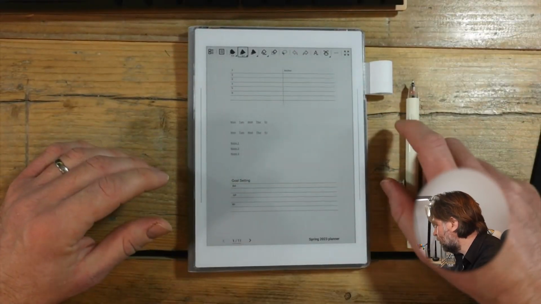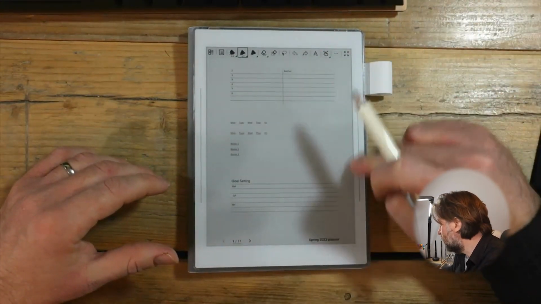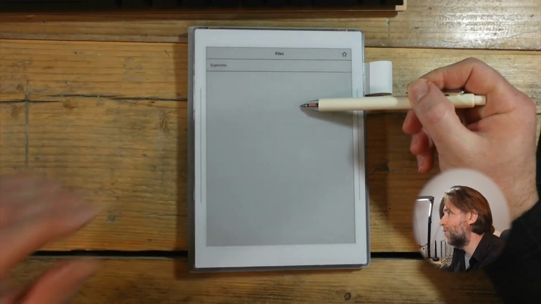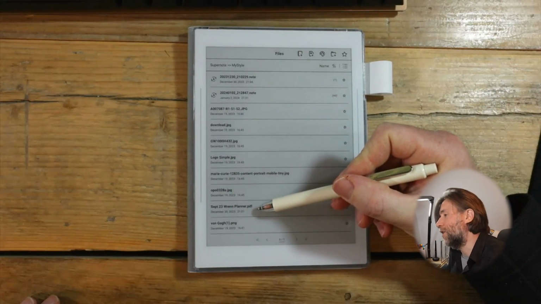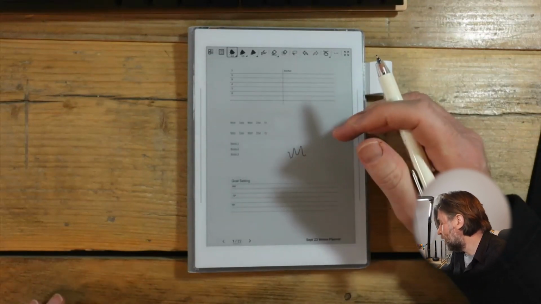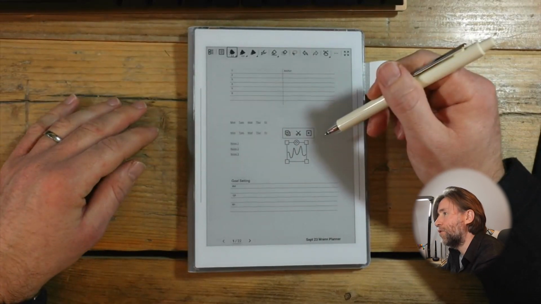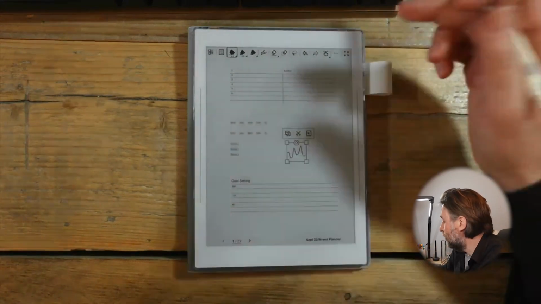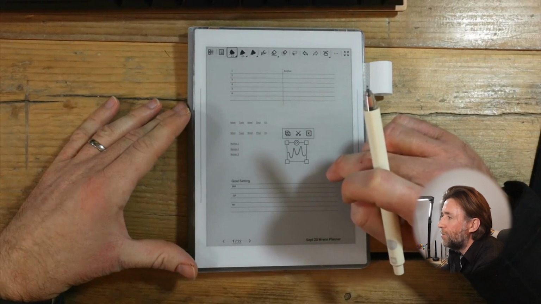It's gone from being a Word file and then saved as a PDF, and then saved in the files section. It's been saved in the My Style here. You can see it, Ren Planner, that's the PDF there. And you can just annotate on the PDF. This is what I have been doing. But I find that then you lack some of the table of contents control. You can't change the table of contents of a PDF, but you can have all that control within the notes file, and you can just make this PDF the background to your notes file.